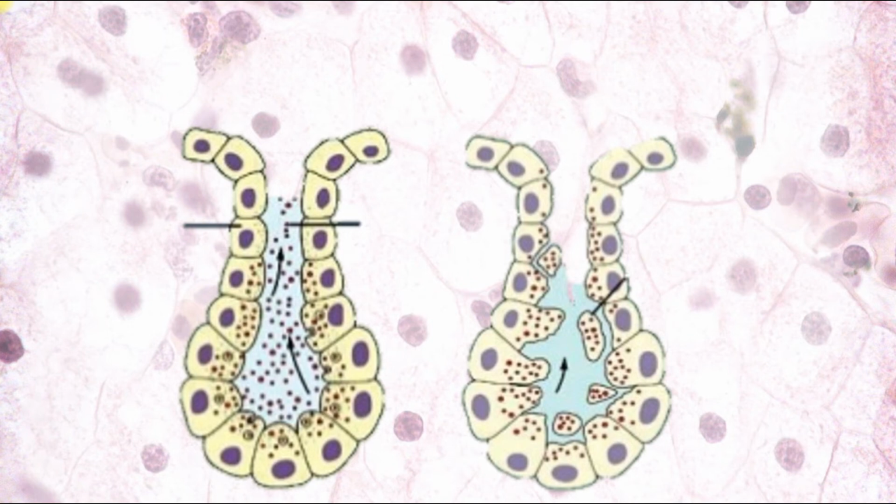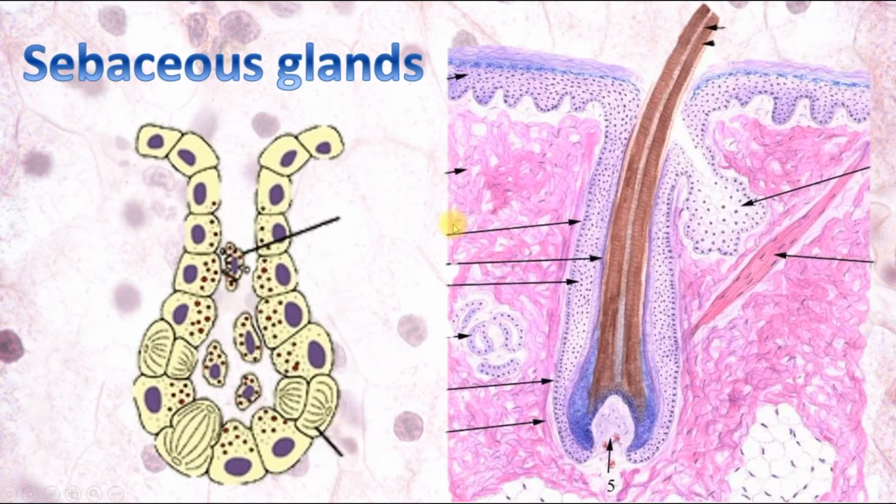This type of sweat doesn't have a smell. So two types of sweat glands are present. And also a third type of glands, the sebaceous glands. They have a close connection with hair follicles. They open into the hair follicles, and they produce sebum, a lipid substance which covers the surface of skin and also hairs. Sebaceous glands have a holocrine type of secretion.